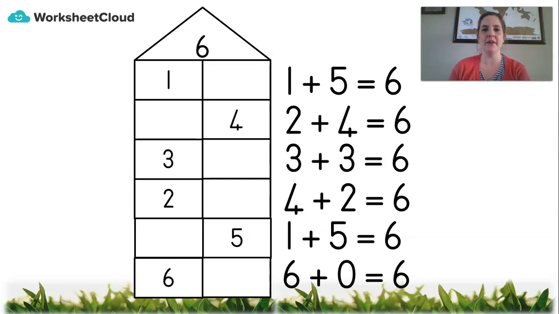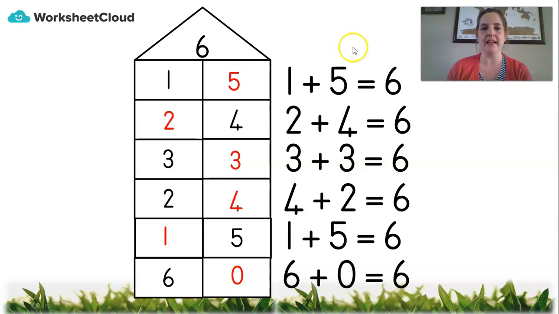Okay, we had another hotel lesson on number 6. And this time every floor has got to add up to 6. So we said 1 plus what will give us 6? 1 plus 5. Right. How many plus 4 would be 2? 2 plus 4 is 6. 3 and 3 is 6. 2 and 4 are always partners when it comes to 6. 5 and 1, 6 and naught. That's right. So we call these bonds of 6. It means the partners, the friends, they always have to be together to make up 6.